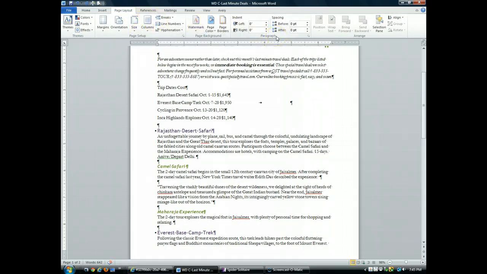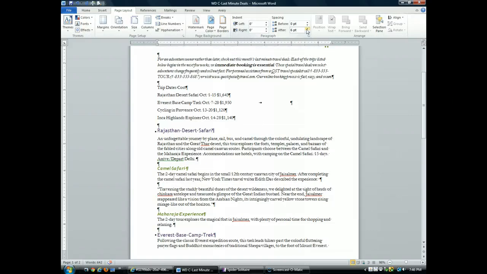Over here in the paragraph group, I want to change the before and after text boxes. That indicates how much spacing comes before and after the current paragraph. I'll click the After up arrow and 6 points of space are added after the paragraph.